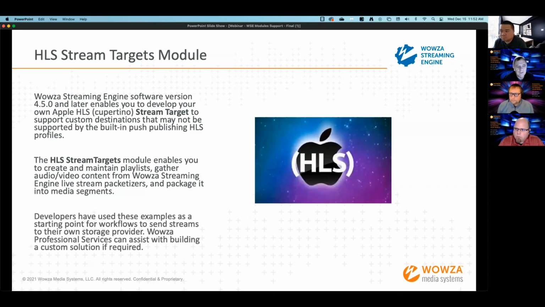Whereas you can create an HLS stream target, and because you're not limited by the amount of memory, you can say, okay, I want to have two hours' worth of segments in the stream target. We push segments up to storage, and when we get to the two-hour point, we start deleting the segments from the storage as well. So it basically gives you a DVR-type workflow, but the playback runs through the stream target stream instead of the DVR on the server.